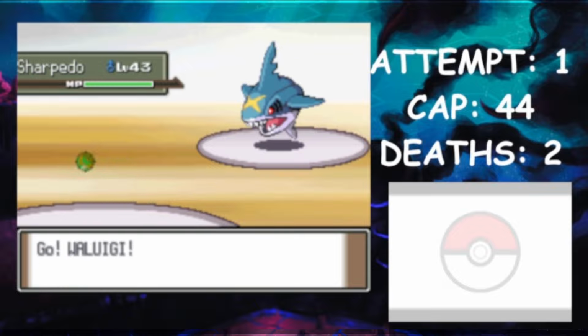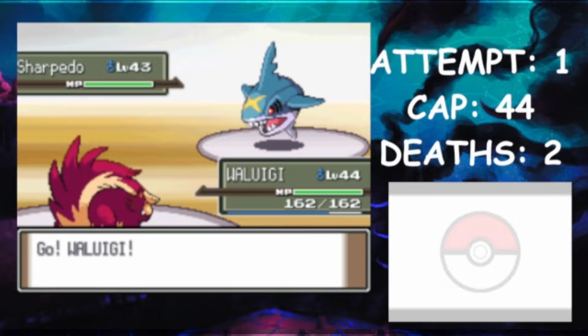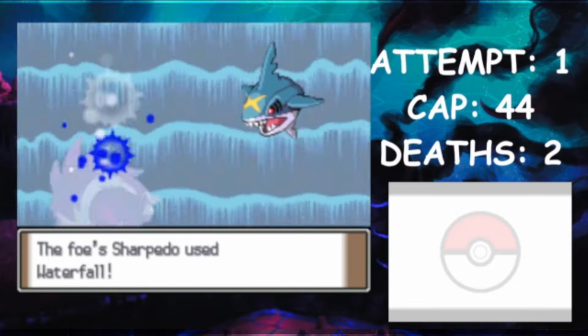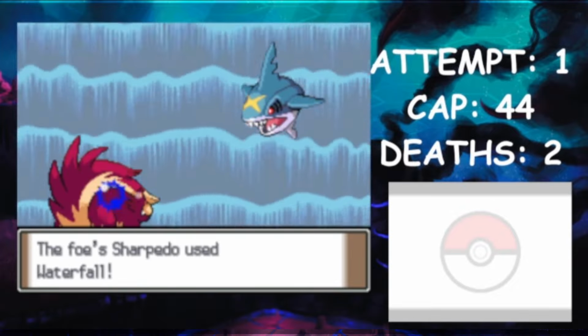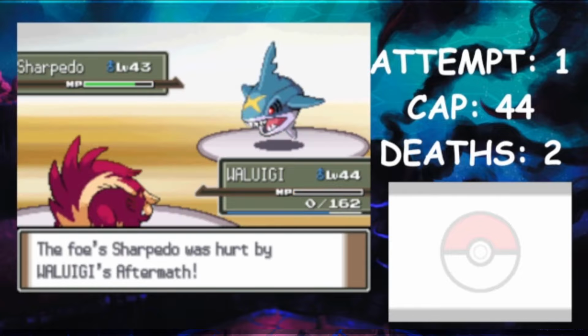So we don't entirely sweep, because here, while I'm not under a sub, I'm going to go make a switch here over into Skuntank, take a Waterfall. It's going to put us into Half-Life, and then another Waterfall on the next turn is going to take us down as well.